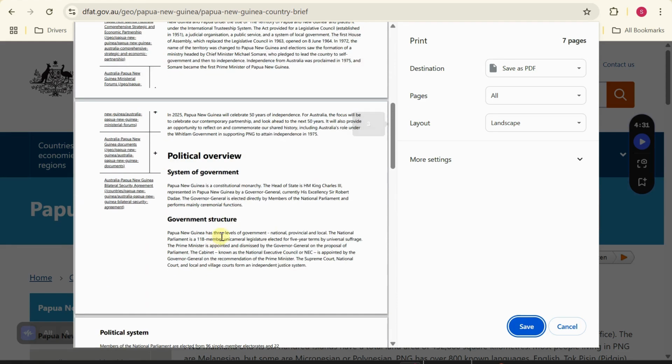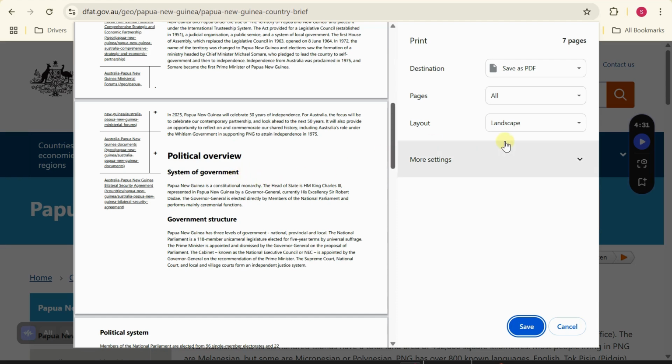The layout is by default mostly landscape, because web pages are meant for the screen, and the screen is a landscape size.